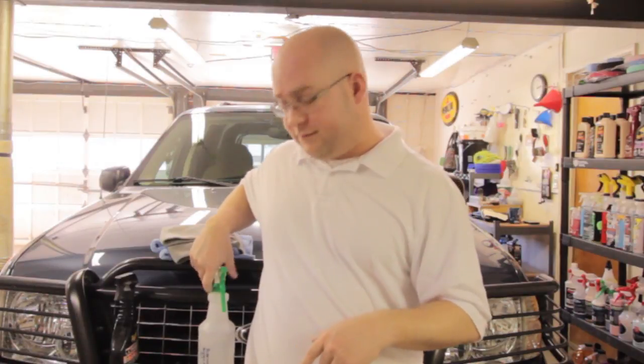And this literally cuts through everything. The reason I say that is that I've stated before on this channel that I used to be a former smoker, and your windows just get awful. I started using this within the past couple of weeks, and oddly enough, what I thought were clean windows weren't. I was still pulling tar off of my windows when I thought they were clean. So that is what kind of did it for me on this solution.